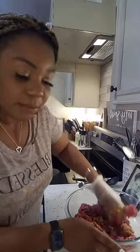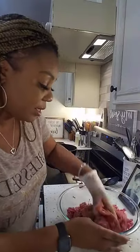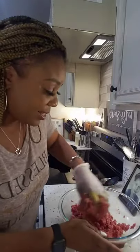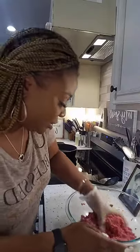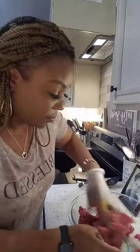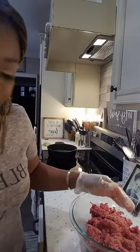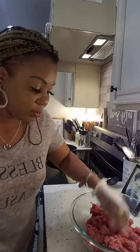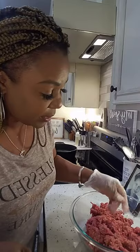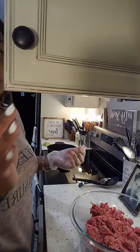Now, when you're using that Lipton soup mix, you just want to be careful, because it has seasonings in it. Like, it has salt and stuff in it. So, you know, do what you want to do, but just keep that in mind. You don't really need to add a lot of extra when you're using that. I'm only going to add just a little bit to mine, because I didn't feel like chopping up little onions to go in it, for one. And I like the taste of the soup mix, because it's good.